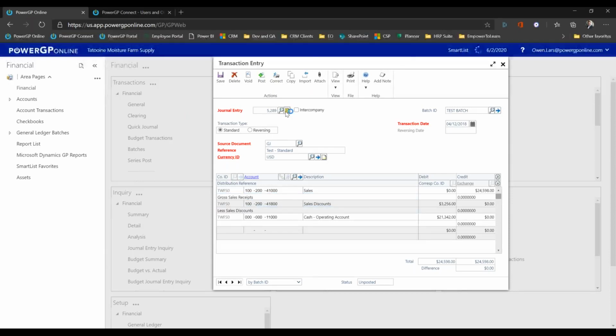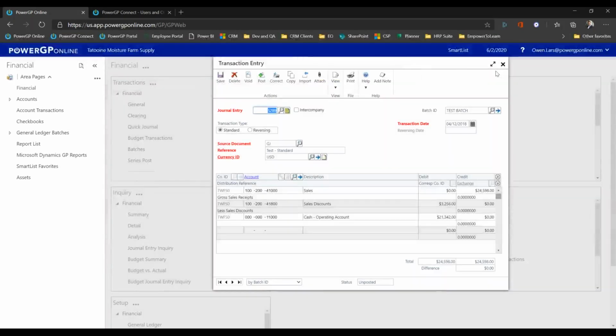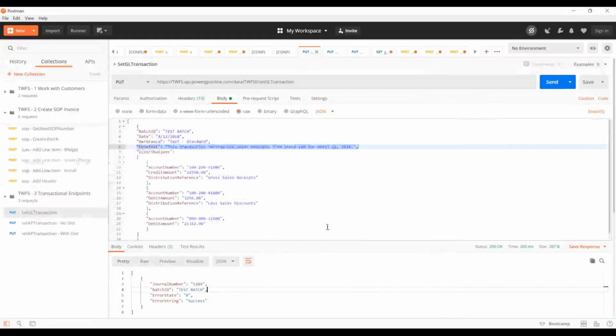And look at this, I have a note that has been attached to the transaction also. So as easy as it was to create the sales order, even though I had to call eConnect 6 times, so much easier to create a GL transaction. I hope you'd agree with this transactional endpoint that we've created.